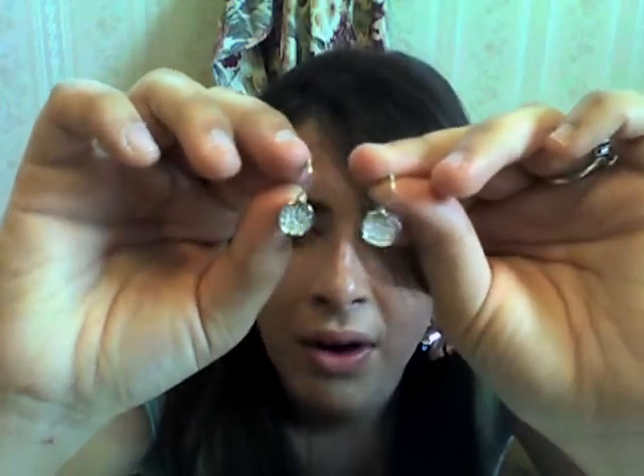Number five would be these cute little diamond hanging earrings. They just go right into your ear and hang there a little bit — it's like a hanging little circle full of diamonds. These are not real; they're cubic zirconia, but they are silver. I love the way they shine and how the light touches them. I got these for Christmas, so I'm not really sure where my mom got them, but they are beautiful.